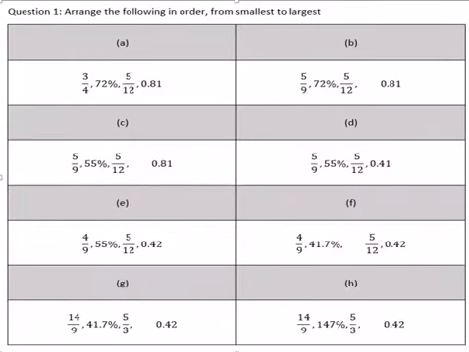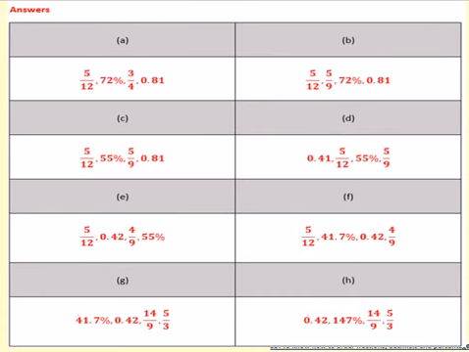Okay, so here we have a set of 8 questions where it's asking you to arrange them in order from smallest to largest. So these are similar to the examples we've seen so far this lesson. So 10 minutes, work through those 8 and then we'll mark them afterwards. Pause the video now please. And here are your 8 answers. So go through those, mark them in green pen and then give yourself a score out of 8.